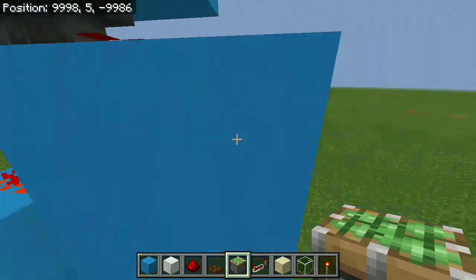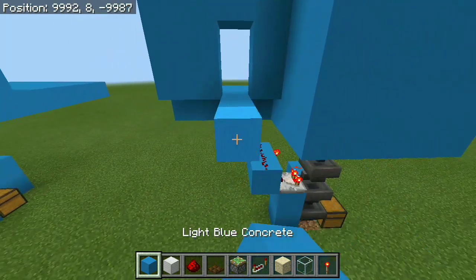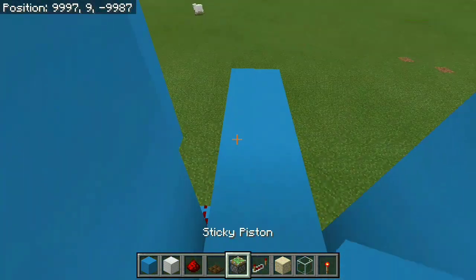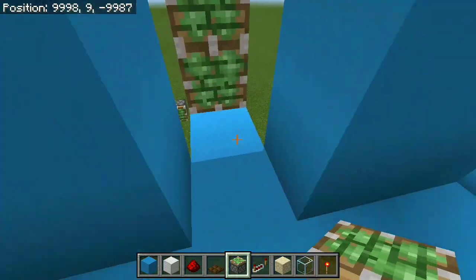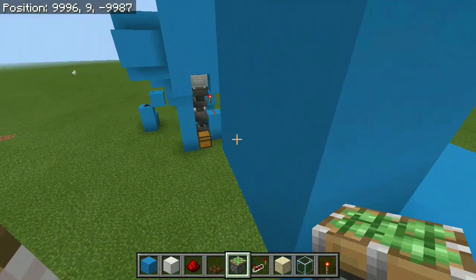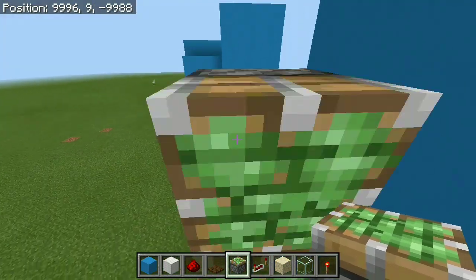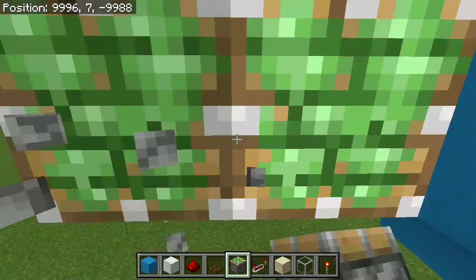And now it's time to actually install our door. We're going to go over here to our little frame and build a couple of blocks over here just like so. Grab yourself the sticky pistons and have 2 of them just like this, 2 blocks away from the actual door frame over here. Then from that, go ahead and build 2x2 of the sticky pistons, 1 block away from the actual sticky pistons over here. Just go ahead and do something like that.